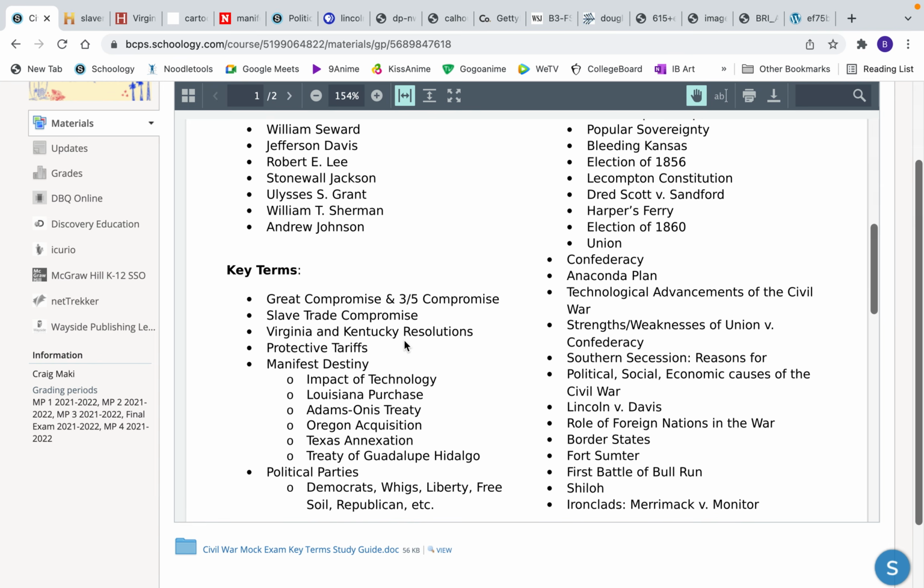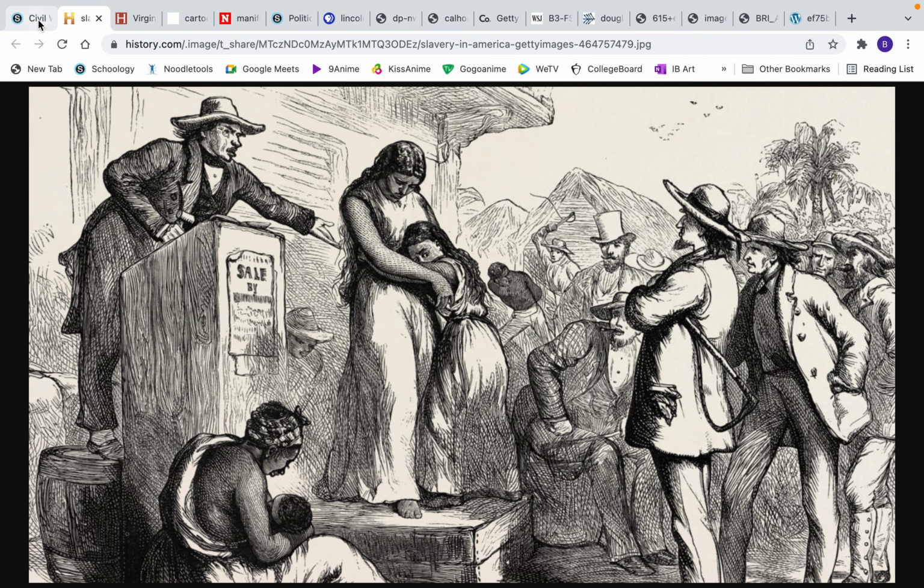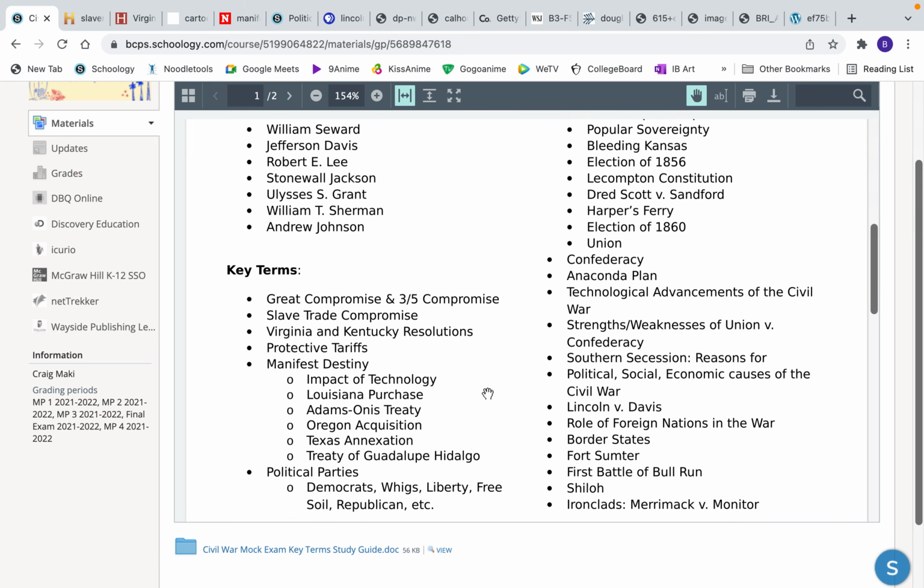It's the Great Compromise and the 3/5 Compromise. So, well, let's look at this, I guess. The Great Compromise basically set kind of the understanding of how many representatives from each state would be in the House of Representatives, how many representatives would be in the Senate. Good stuff like that. General, like, how is our government going to work? We have a constitution, yes, but now how are we going to do that from there?